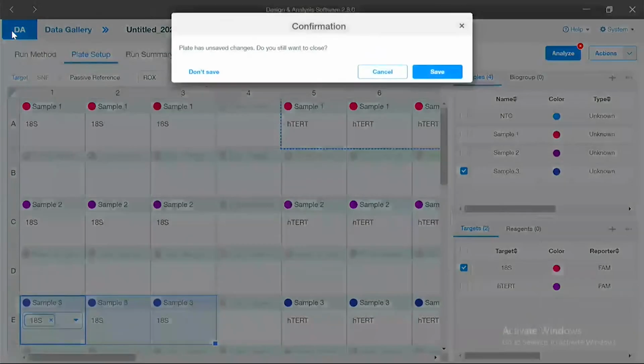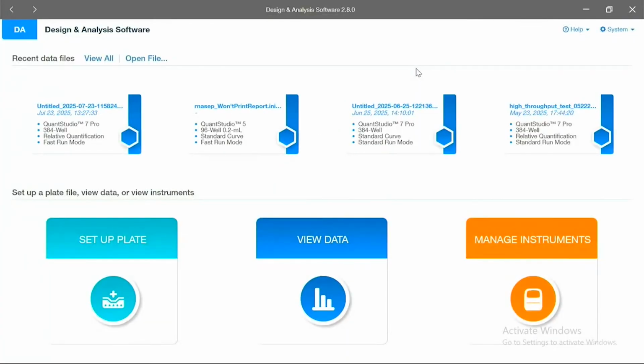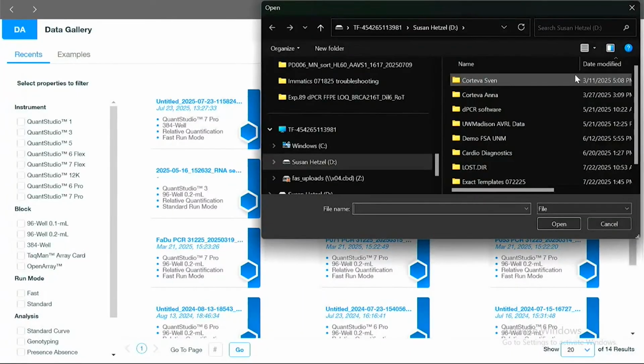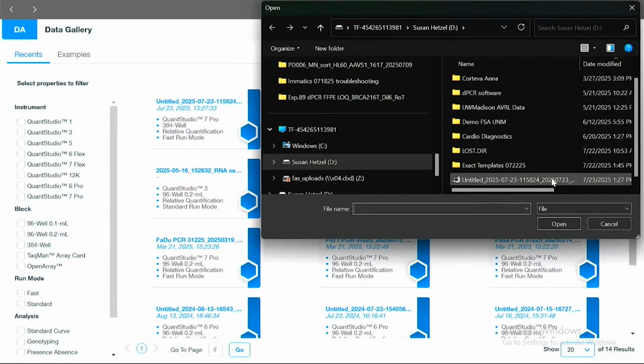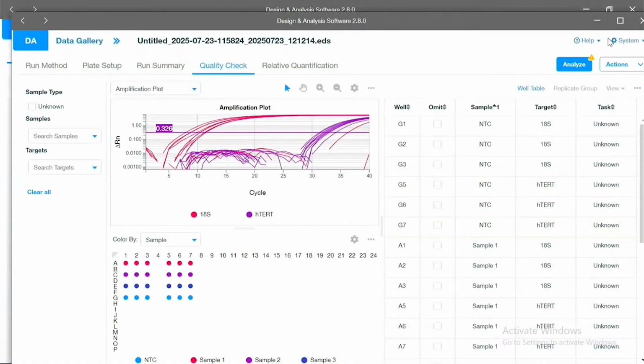So this is another copy of the software I have right on my computer, but you will have access to this same software downstairs in the bio garage. So when the run is finished, we can come back, and we first looked at setup plate, but now we're going to view the data. So let's click on view data, and it's going to ask you to find that file. If you can't find it in the short list, you can always open file in a new window and navigate to it. So this is where I saved that file. I should have named it. Sorry, I didn't. So that will open this window.